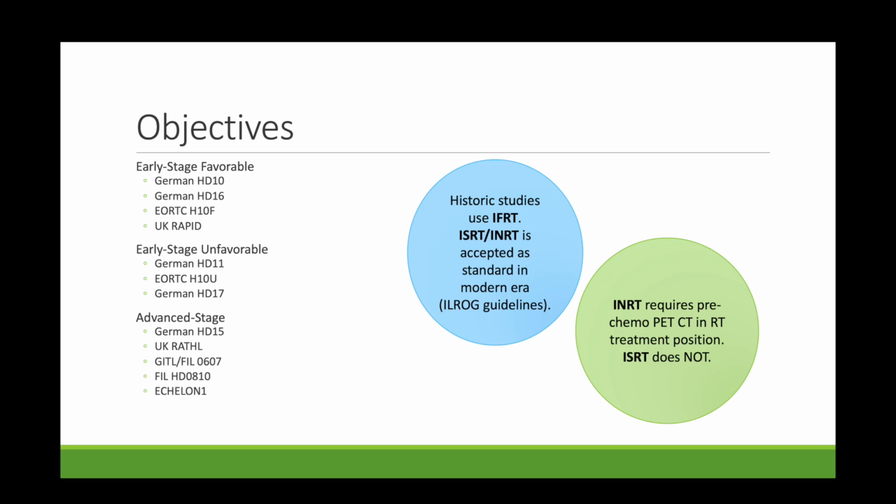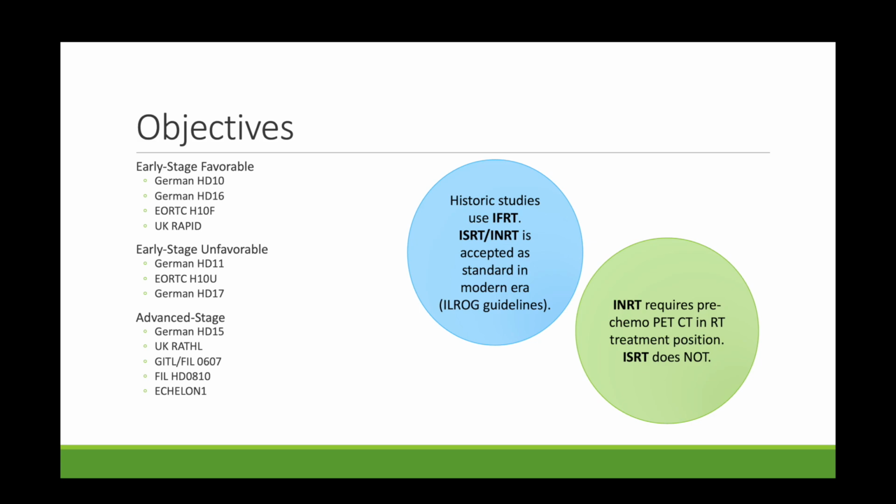But keep in mind that whatever criteria you use to divide a patient into a particular risk category, you should use that same study group's criteria for treating the patient. So what I'm trying to say is if a patient is considered unfavorable by the German Hodgkin study group criteria, then they should really be treated as per the German unfavorable treatment paradigm. They should not be considered unfavorable by German, but then treated by the EORTC paradigm, is basically what I'm trying to say.